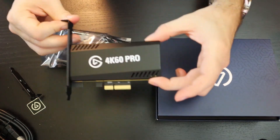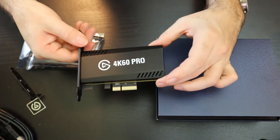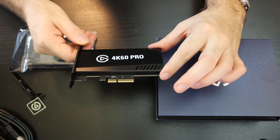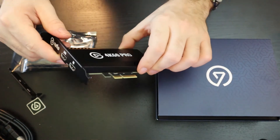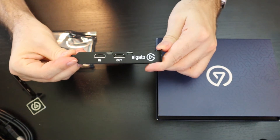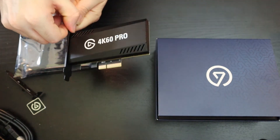Looking at the front side here. They just seem so solid and built so well. These Elgato products, they don't spare any expense when it comes to functionality, but also the quality of the craftsmanship. We've got our panels — the in and the out. Alright, one video capture card. Let's go install it.